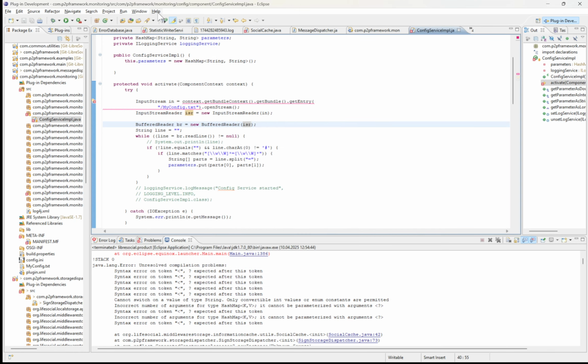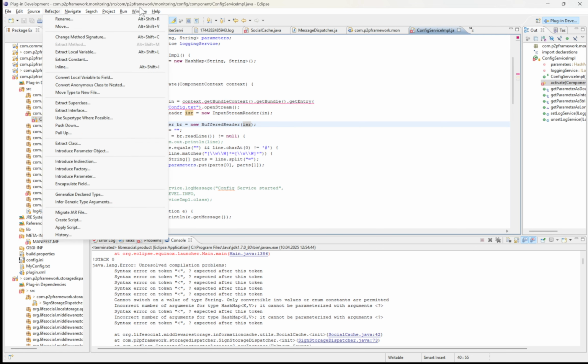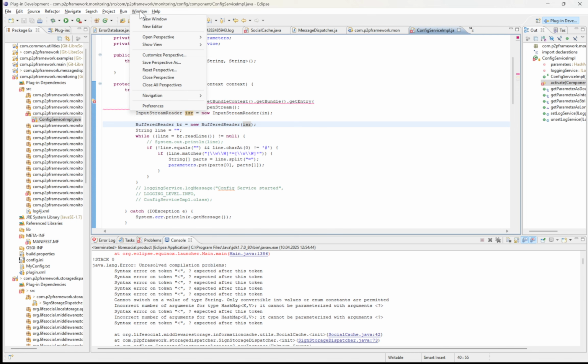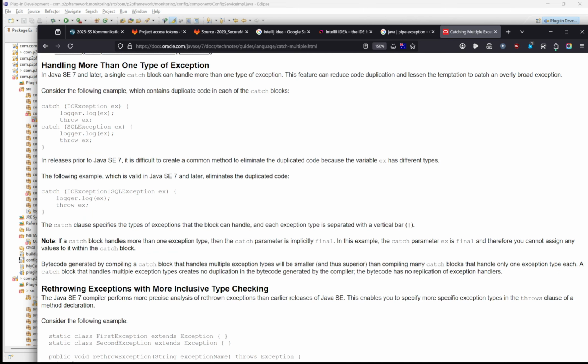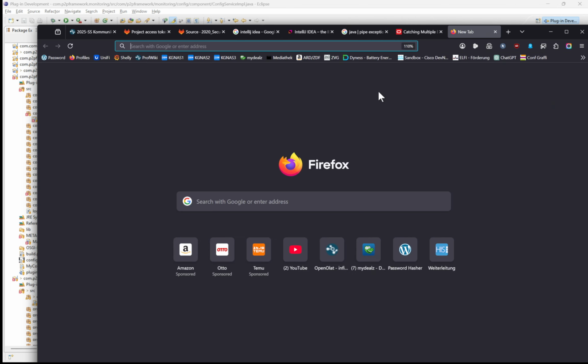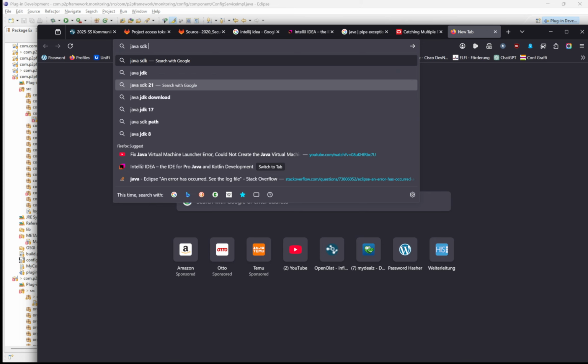Just close it again. I went to edit. Edit. Okay, no, I didn't go to edit. I went to window, and then preferences. Yeah, and under preferences there's Java and install Java runtime environments. And what, for example, we could try, but I'm not really sure whether it's working. Maybe it's the wrong direction. So Java SDK 1.8 or so. I'm not really sure.